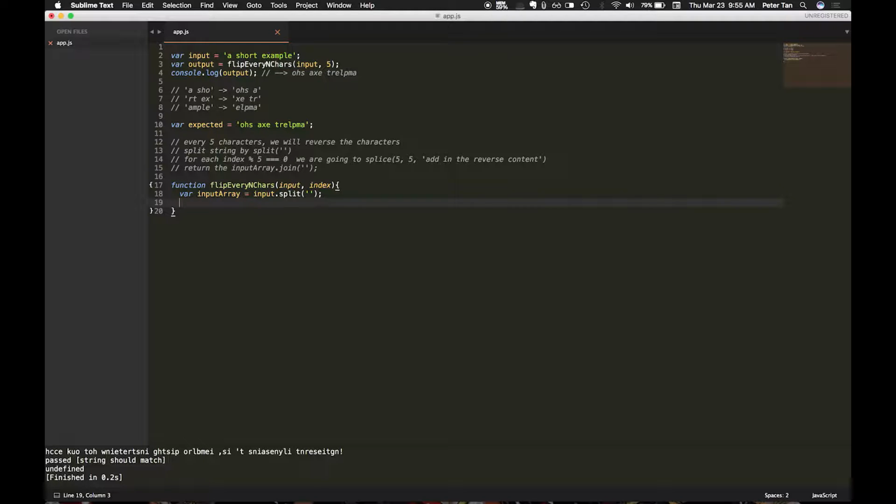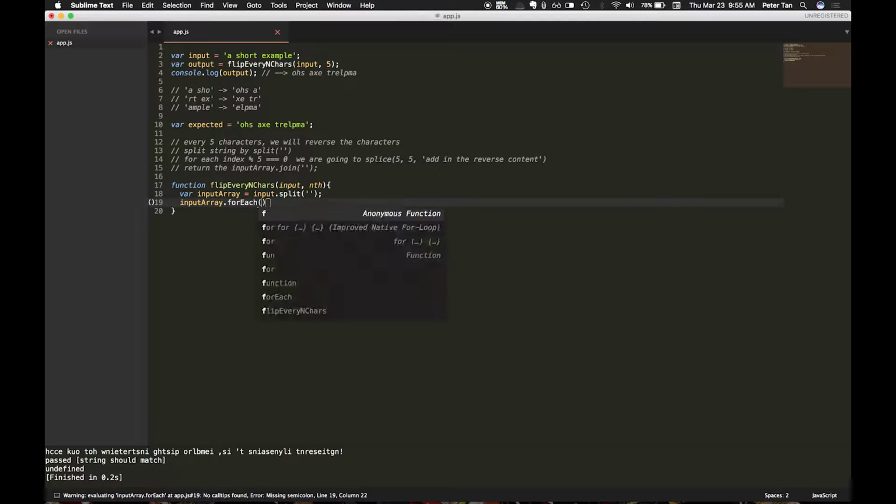Okay, so for each, for the nth place, inputArray dot forEach function, index.